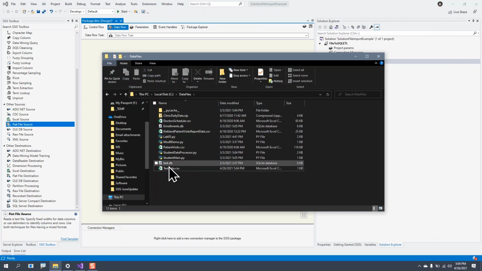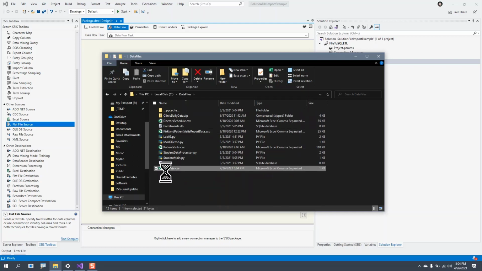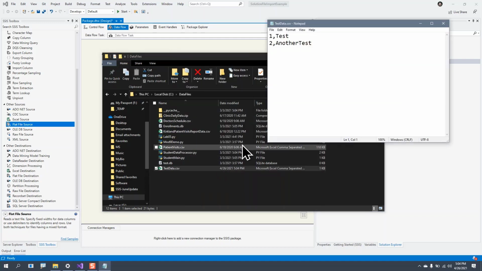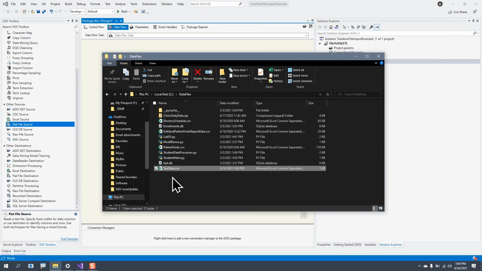The fact that it's a TXT file or a CSV, because the data is separated by columns, doesn't really matter. When I change it to a CSV file, I may see the Excel icon show up, and that's because Microsoft normally maps the Excel application to CSV files, but it hasn't changed the file in any way. It's the same file as it was. It's just that the extension is different. Okay, since many times you're using a CSV file anyway, I'm going to go ahead and leave it like that.